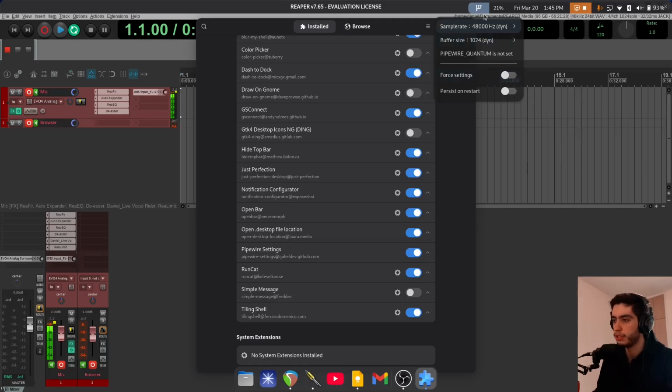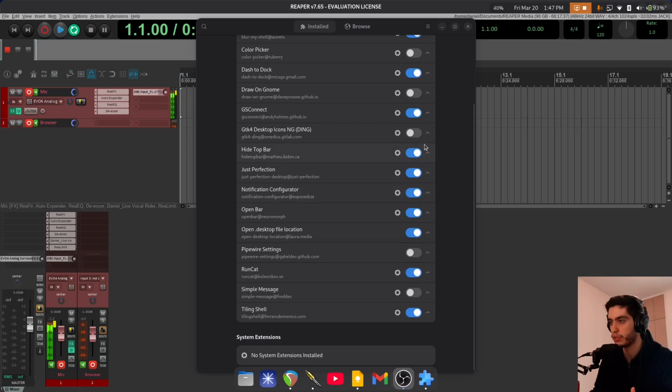Now keep in mind, using Pipewire will always add a lot more latency than using a direct ALSA driver. In other words, if you're using Reaper, for example, and you're recording and you want almost real-time monitoring, you definitely want to choose your interface directly inside of the audio preferences. Because Pipewire, what allows it to combine a lot of different interfaces and application audio and browser audio is because it converts everything. So it adds a lot of latency. Even if you have a very low buffer size, you will still have significant amount of latency.